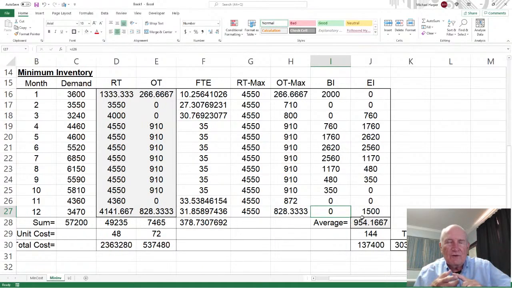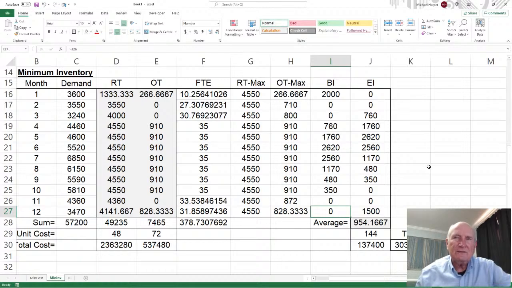That's pretty straightforward. Level capacity. That's straightforward. That's only one type of production plan. But then minimum inventory. That's not really a definition of an aggregate plan. It's more of a characteristic, and then you can achieve minimum inventory more than one way. So I did it this way. If you want to do it another way, you can set these tables up and you can do it however you want to do it.